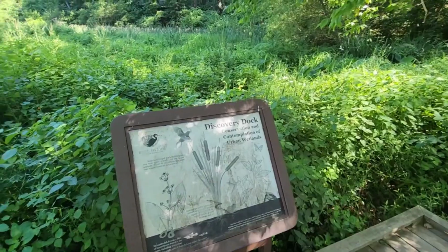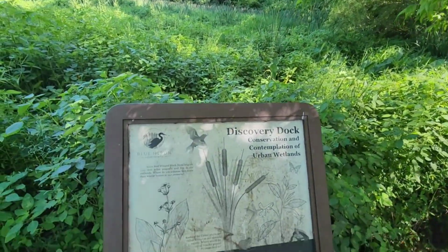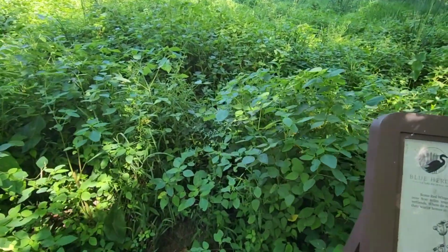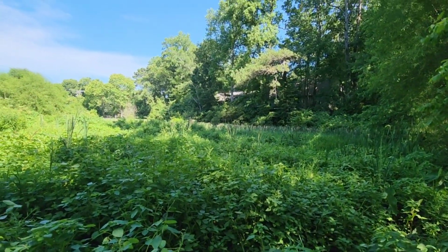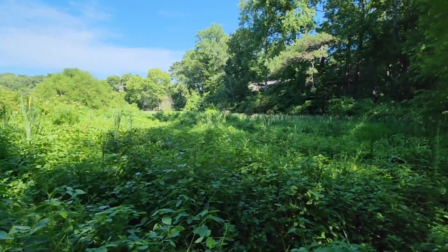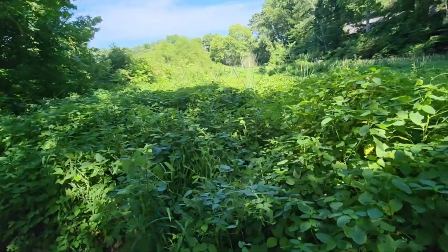Yeah, so this is supposed to be where there's a small lake slash pond, but again it's overgrown. So it's some wetlands apparently, but yeah, can barely see any water. It's all overcumbered with all sorts of weeds and grass. But yeah, it's supposed to be a small pond or swamp, and there's some water flowing in from somewhere else.